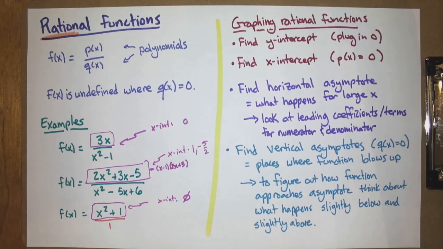Okay, so next thing, there are asymptotes. So asymptotes just says something is blowing up. Now you can blow up horizontally, you can blow up vertically. When we talk about blowing up horizontally, we're just saying in the long run, what happens? So for large values of x, does it have a particular nice behavior? Does it approach a number? So what happens for large x? So how do you figure this out?